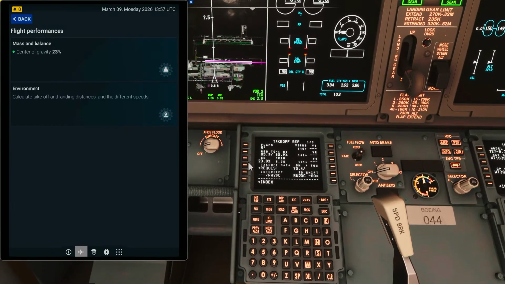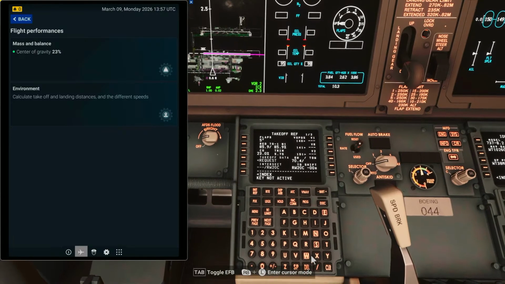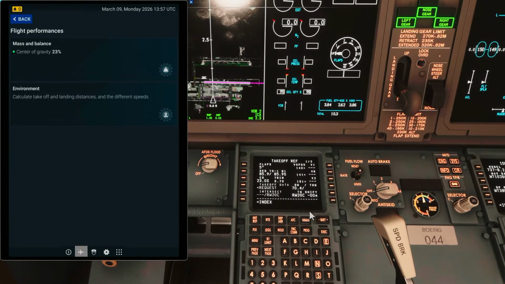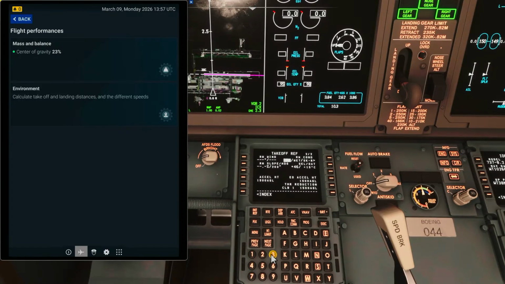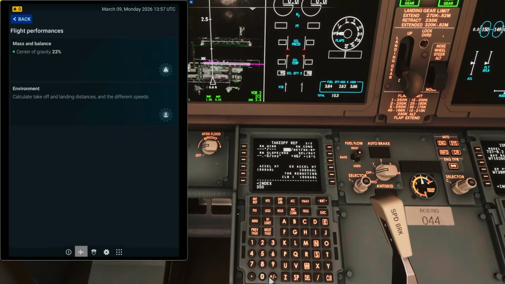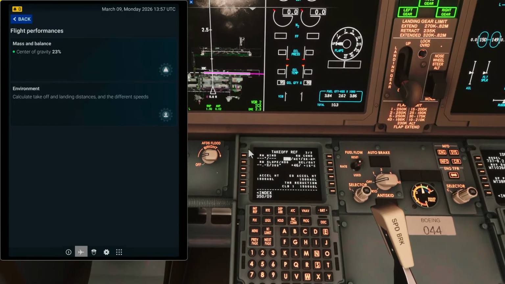Takeoff data, we can go takeoff data request, and obviously, what do you know, it doesn't work. Probably works on PC, but obviously it doesn't work on the Xbox, but that's fine. And then you can get runway speed and stuff like that, so obviously runway wind is 350 at 9, 09, enter it from there.